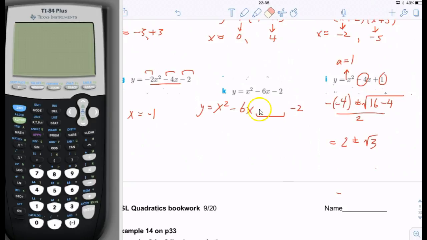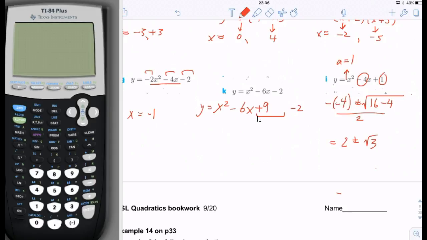If you remember, the next step to completing the square is to try to figure out a magic number to put here where you could change x squared minus 6x plus something into a perfect square. Okay? So the perfect square in this case would be found by taking negative 6 divided by 2, get negative 3, and you square it, and you get negative 3 times negative 3, which is positive 9. So we're going to put positive 9 here because that's exactly what we need, and you'll see why.